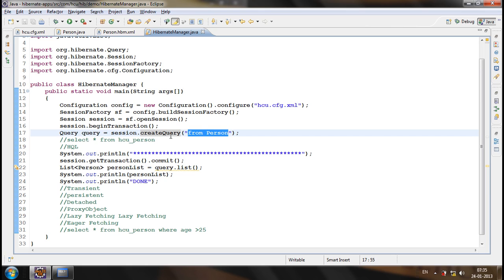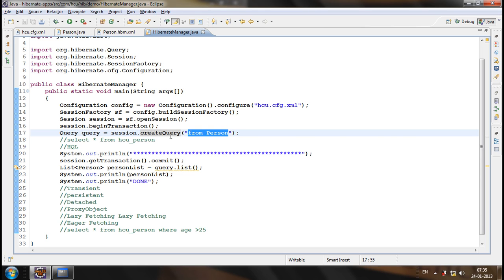Then why should we write an HQL query? Why can't we write a SQL query? Maybe the syntax of SQL queries might be different from one database to another. So the Hibernate people have created a generic querying language for all the databases using the POJO objects, that is HQL.